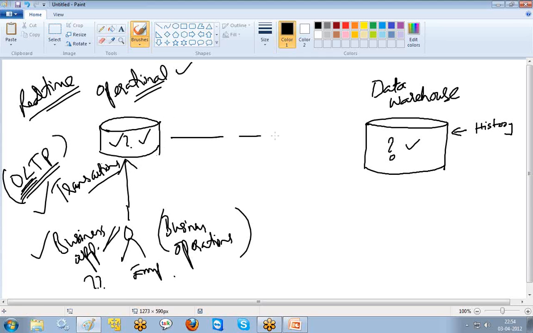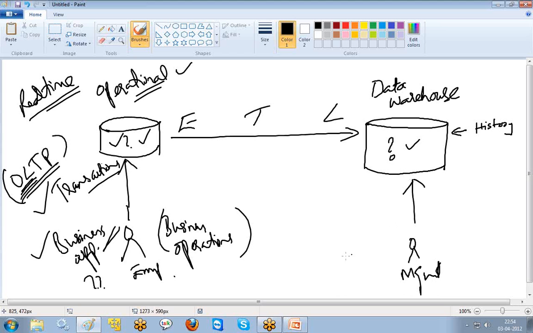From such kinds of systems you will have your source data extracted, transformed, and loaded to the data warehouse. What do you do with the data warehouse? You go for business intelligence. Who is the end user? The managerial person or the decision maker. This person will have a business intelligence application in front of him, which can help him navigate through the data and get insights into the business.